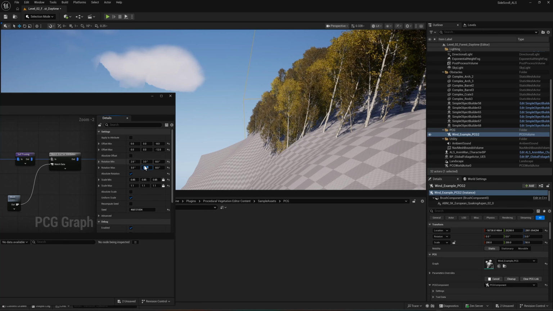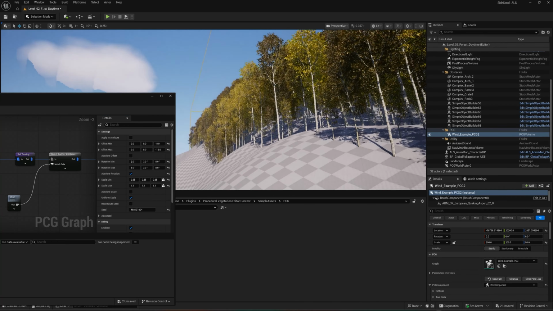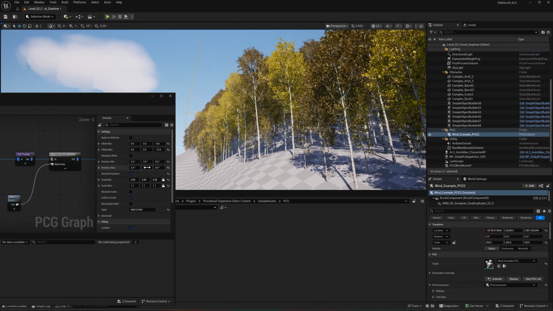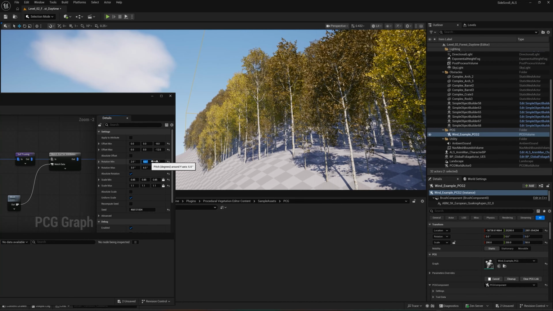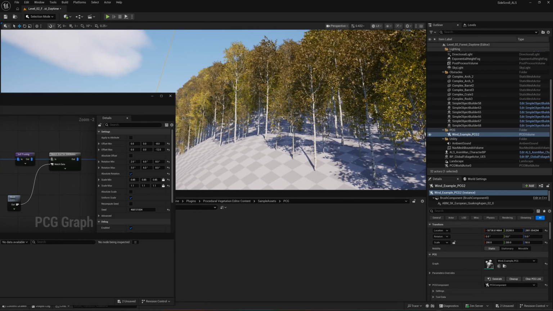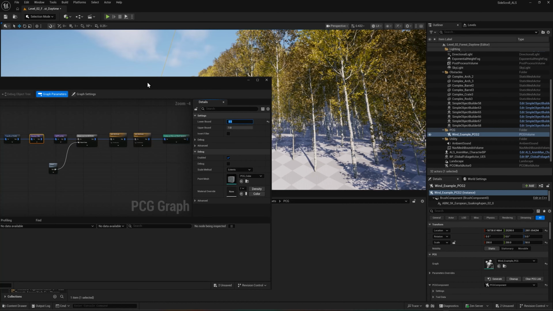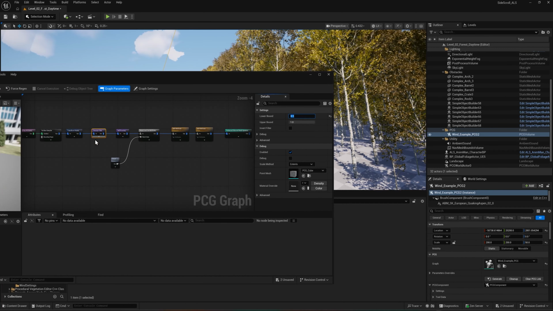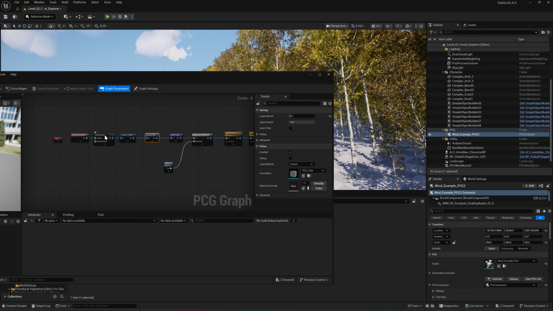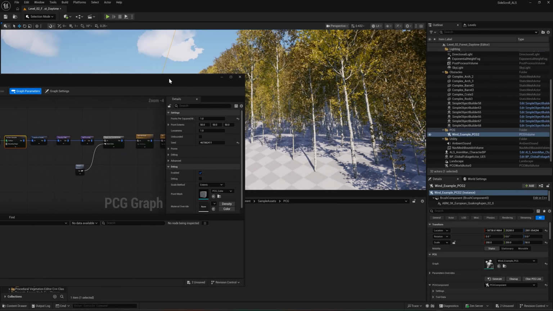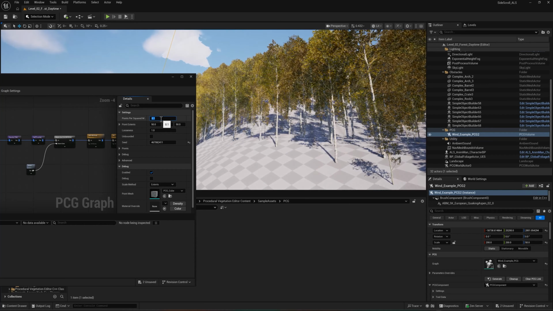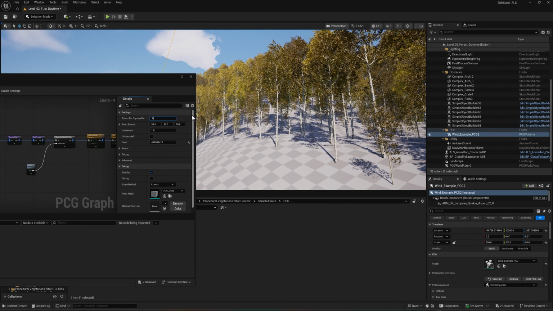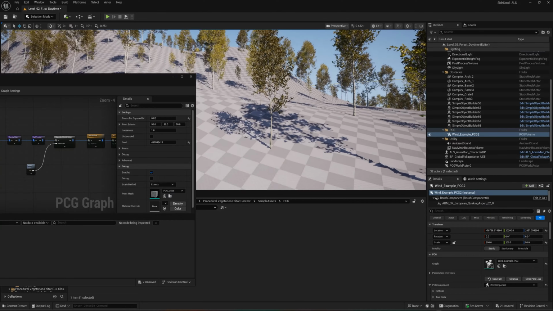So I'm just adjusting, just fine tuning it a little bit, trying to make it look a little bit more organic. It's one of those things you just need to eyeball. Okay, good. And let's play around with the density a little bit more now as well. So if I now go to the surface sampler here, we can fine tune that. If I just dial that right down to like 0.2, you can see it's really sparse now.